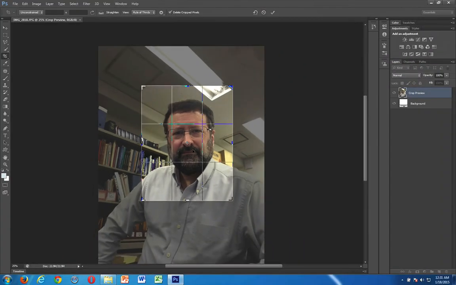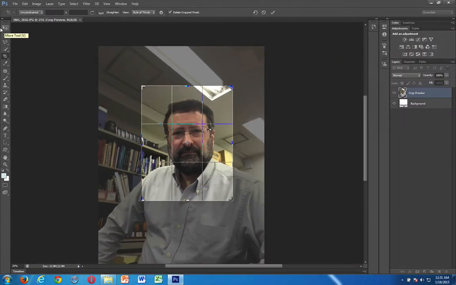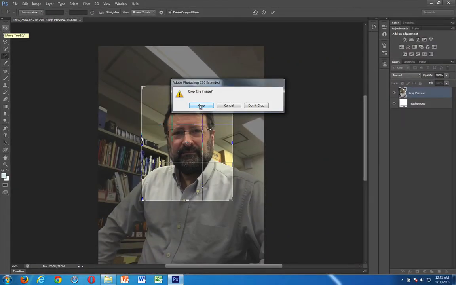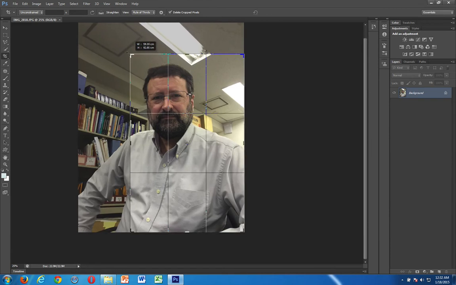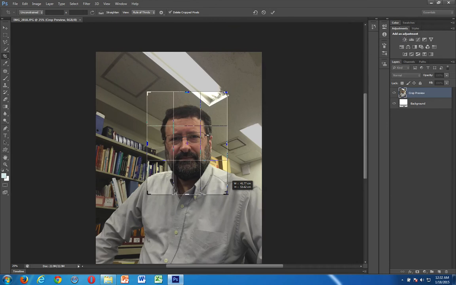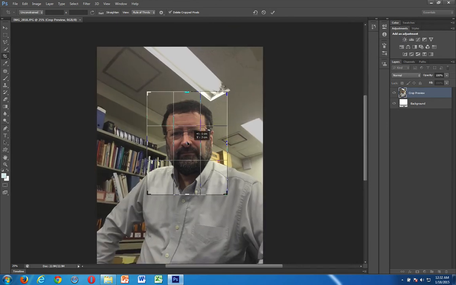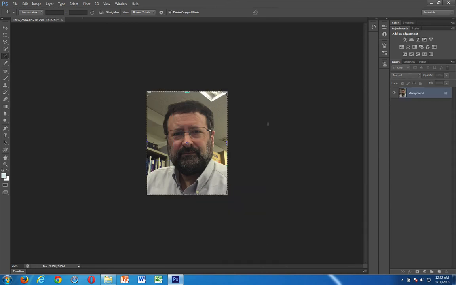And when you're finished, there's a couple things you could do. You could, for example, click on another button, but if you do that, it'll ask you if you want to crop the image or not. So you can say crop. However, an easier way of doing this might be just to hit the Enter key. So I'm going to bring it down again and set the areas I want to crop. Here we go. Make sure that the image is centered the way I want it to be. Now, if you just hit the Enter key, you can see that it crops that way too, and this way when you click on another button, it doesn't ask you for a dialog box. All right, so we've cropped the image.